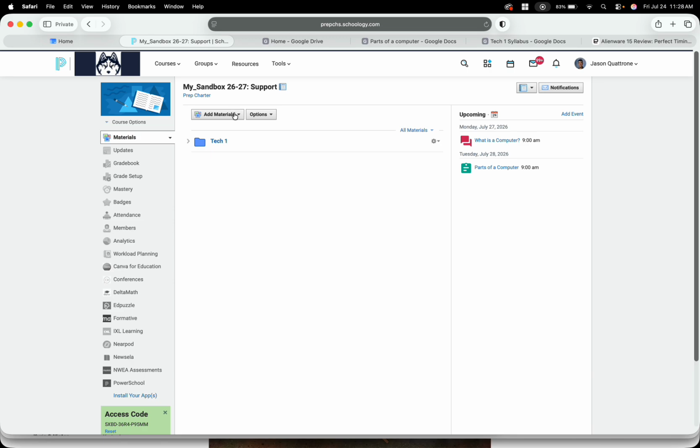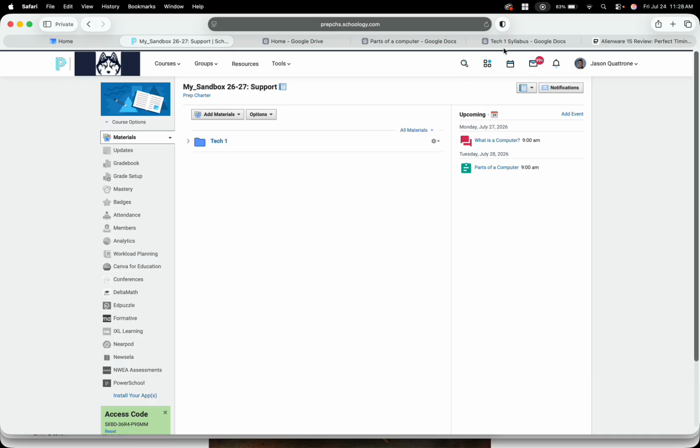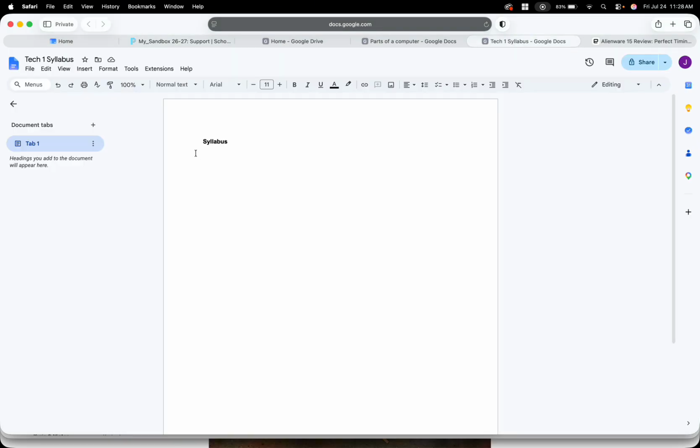So from here, you should note that there is no way to directly add a Google Doc into here. Instead, you have to use the Add File Link or External tool. So what we could do is we could go to the Google Doc and say, this is my syllabus here.